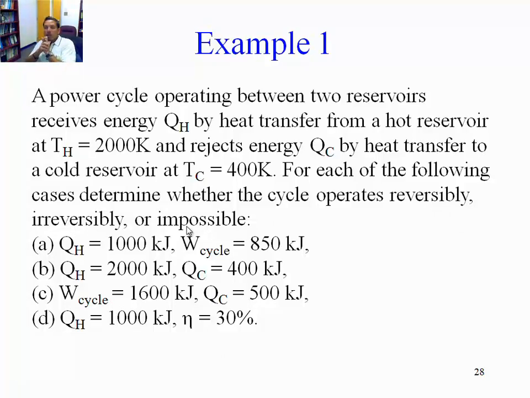Well, we should start by calculating the maximum theoretical efficiency, which is the Carnot efficiency, for which we have the two temperatures. We have the temperature of the hot temperature reservoir and the cold thermal reservoir. We know the ratio of the two. That means that we can calculate the efficiency. Any data that we have out of observation that leads to an efficiency larger than that is impossible. If it's equal to that efficiency, it means that the cycle happens to or appears to be working reversibly. And if it's lower than that, then it appears the cycle is working irreversibly.